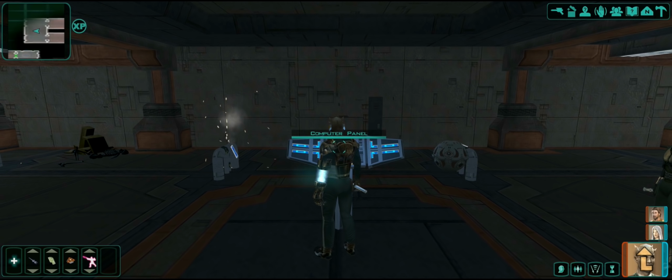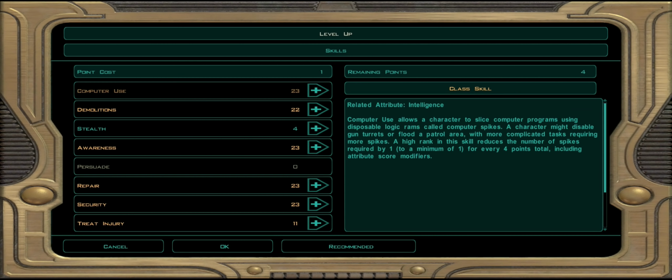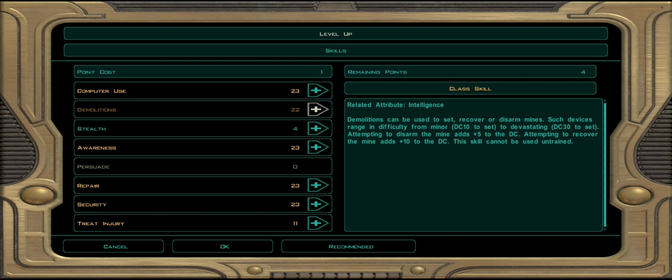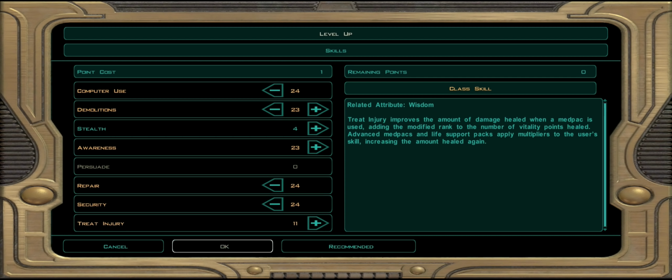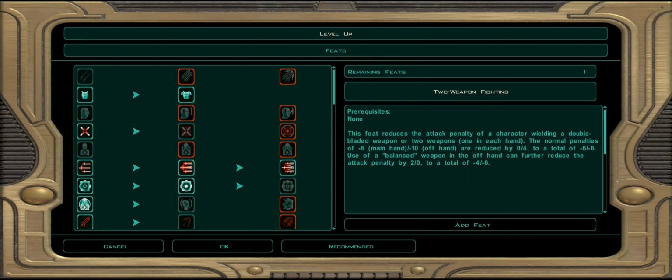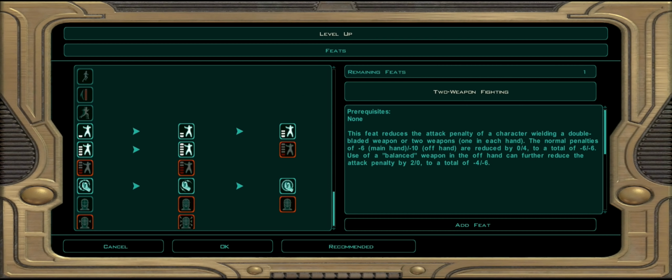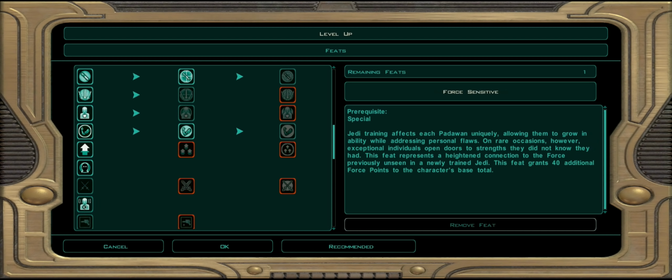Okay, well, we can't do anything. But that leveled up Bao-Dur. Level up. Skills. Oh boy, so many skills, I don't know where to go. Yep, that's good. Feats. He's been granted force sensitive. I thought he already was force sensitive. Is that this? Yeah, okay. Allowing them to grow an ability when addressing personal flaws on rare occasions.